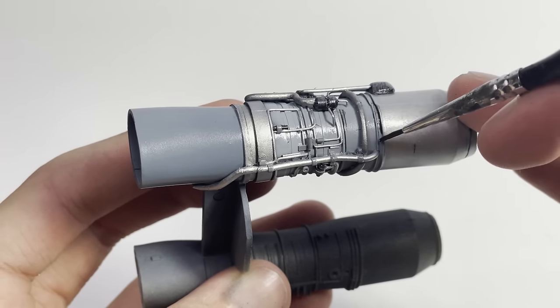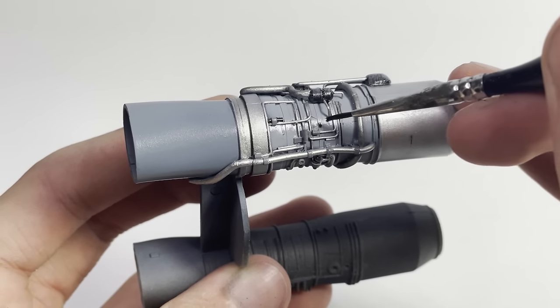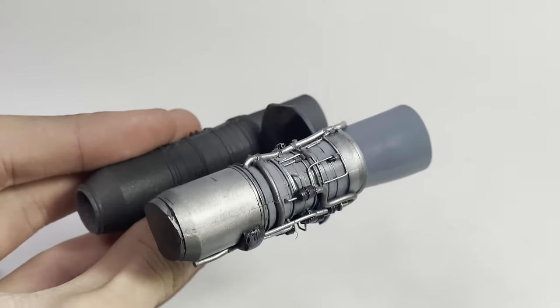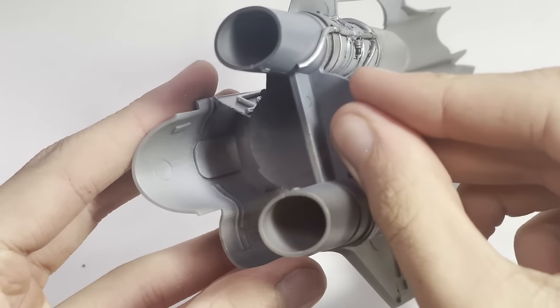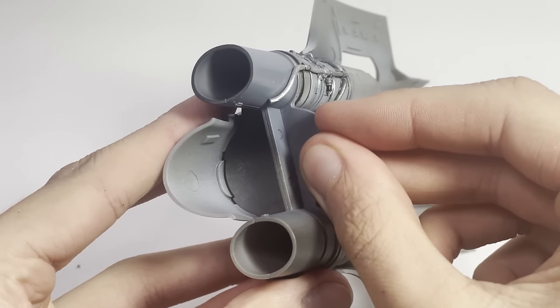As I wanted it to look more like fake shadows, I used a darker wash here. I think I'm using a really, really dark brown wash to create this fake illusion of shadows. And here was the final result. I was very happy with how this looked, as it was my first real attempt at doing a huge amount of scratch building, and somehow it still managed to fit a-okay.